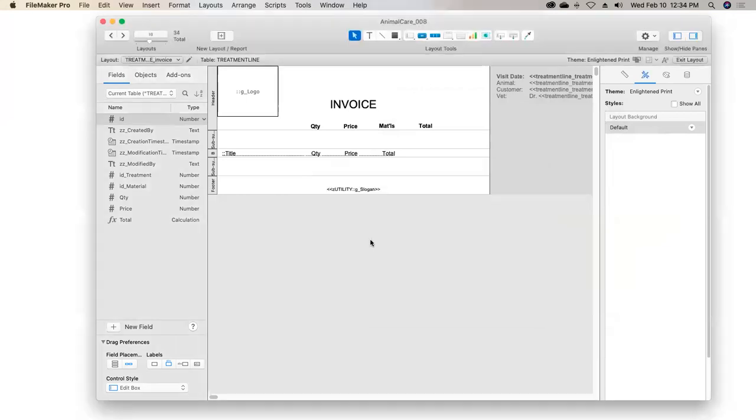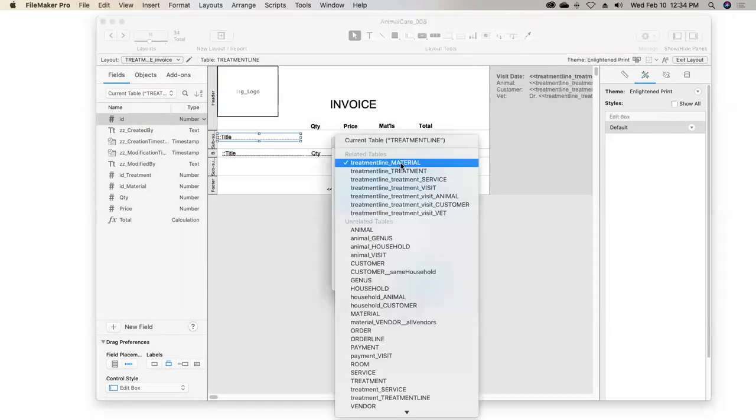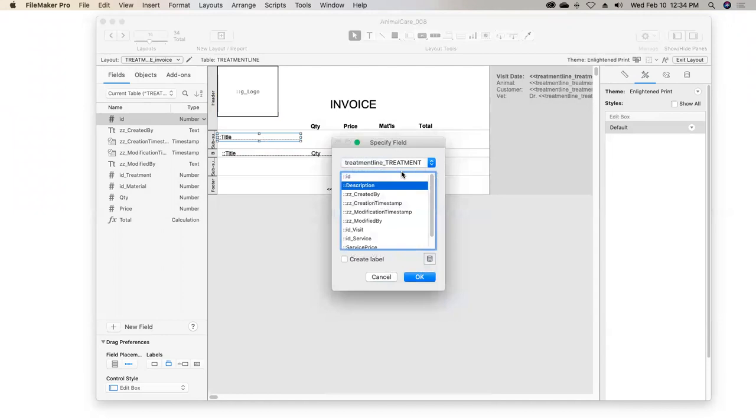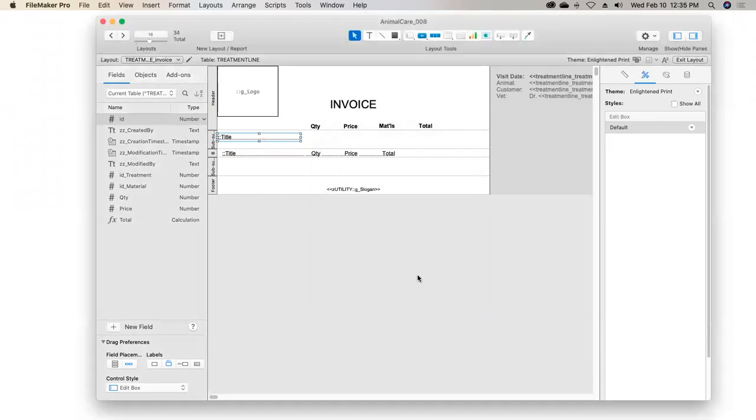Okay. Now, in that leading subsummary, let me put the title of the service that we performed, and I'll just option-drag that title field. And let's see if we can get the description of the service that we performed there. Oh, no, I didn't go far enough. Sorry, let's do this. There, that's the field I wanted to use: the title of the service being performed, like so.